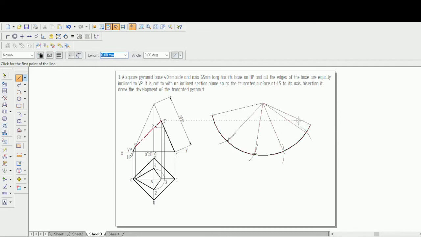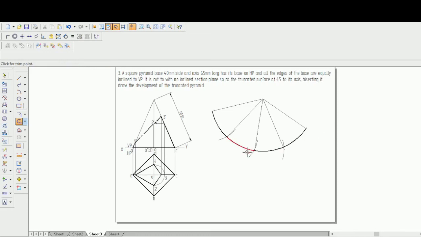After getting those 4 different triangles, here is that extra portion. You can trim that extra portion that may not be required, so you can trim that last part. That is fine. Now go to this text option and name it. Name it using caps A. Let this be B, let this be C, and let this be D, and let this be A again. So we have just drawn that.